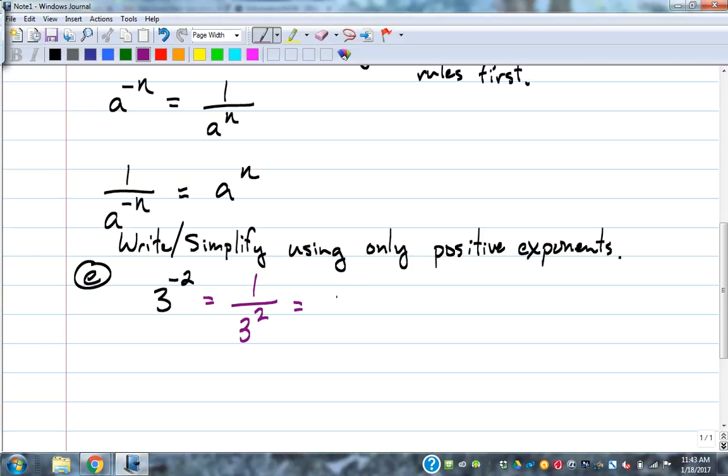which is 1 over 9. I would actually take either of those answers. There are going to be times when you want to work out that number. If this was a really big number, like 25 to the 6th power or something like that, it's pretty big, you'd probably leave it in exponent form. We're going to work that number out there for that one.